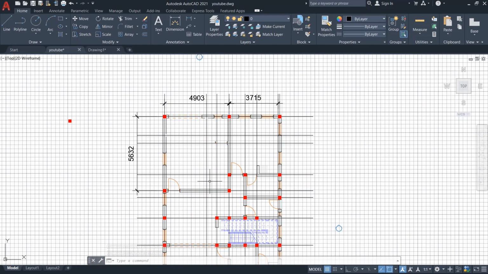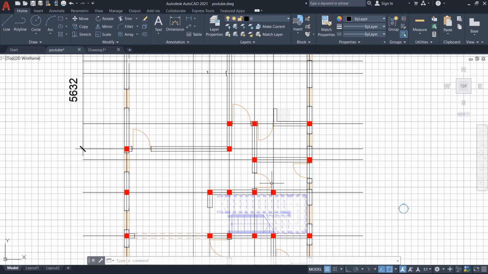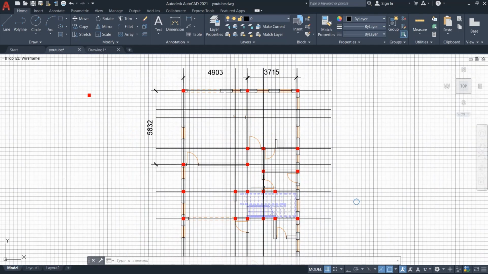I want to make this another panel. And I want to turn this to one panel. So let's see how it goes. This like this, I want to make it one panel.